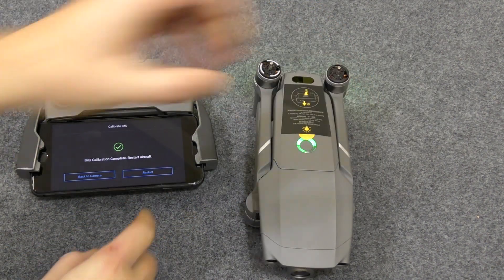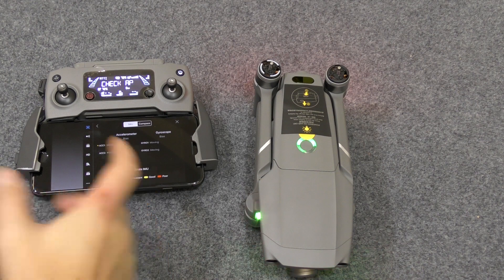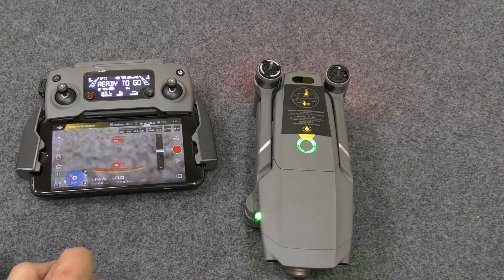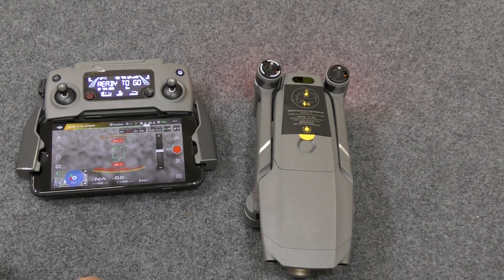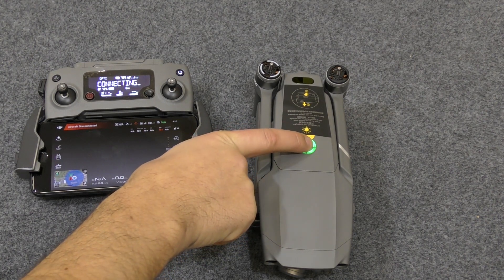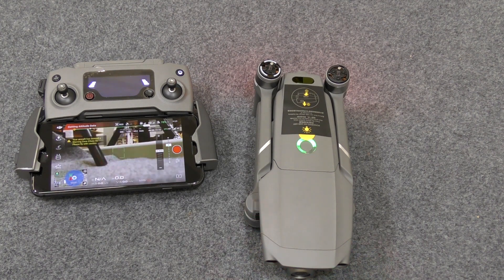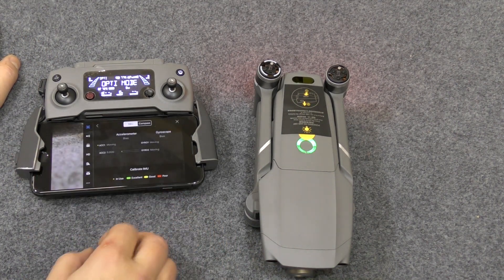Restart the aircraft. We can just click that over — no, I don't want to calibrate it again. We'll come back in here. Wait for the craft to restart. Sometimes it'll restart itself, but it looks like we've got to actually restart it manually. So we'll power that down. You can see the wee flashing — craft is now powered down, screen's gone blank. Then to switch on, push once, then push and hold, as you do with all DJI devices. And we're back up again.